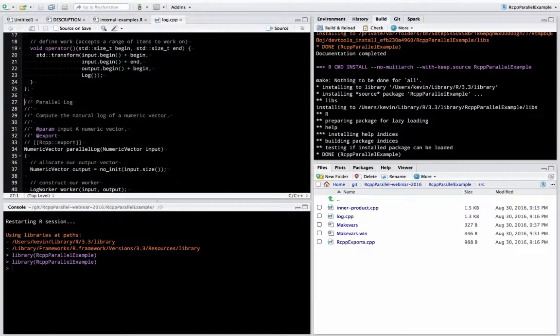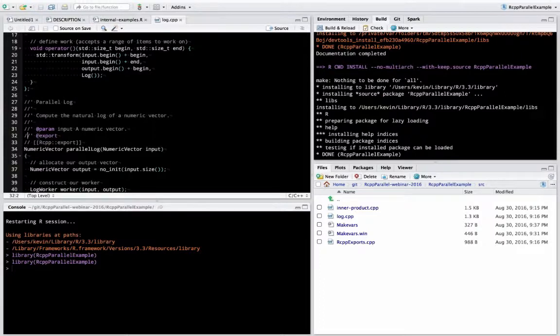If you're familiar with Roxygen, which is a way of documenting functions and classes in R files, you can actually do the same thing in C++ files. If you're using devtools to document, it'll parse those C++ Roxygen comments and promote them to the exported R wrappers. So what we have here is effectively just the documentation for this parallel log. It's a simple function, computes the natural log of a numeric vector, takes a numeric vector as input, and this export declaration here says the R wrapper that we generate, we should export it.